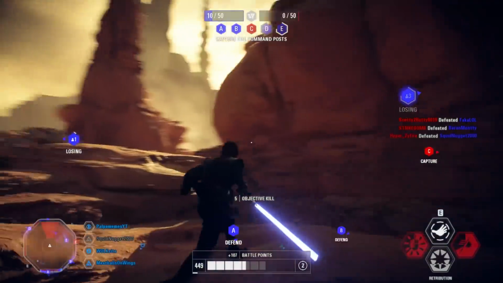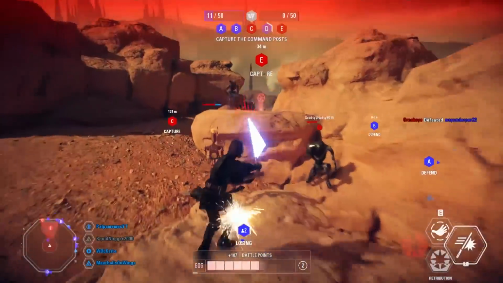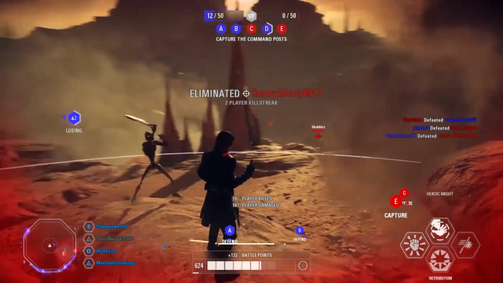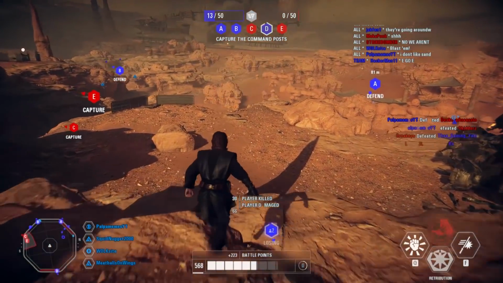So like I said earlier, there's a whole ton of hero changes that are supposed to come with this update, and thanks to Charlemagne, or Jay, he actually made a whole list of them, so it's a lot easier for us to read, so we don't have to scroll all through the hero designer's tweets. So thank you, Jay, for doing that. It makes it a lot easier.